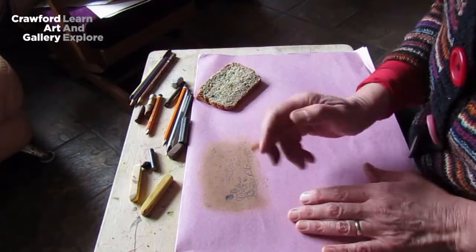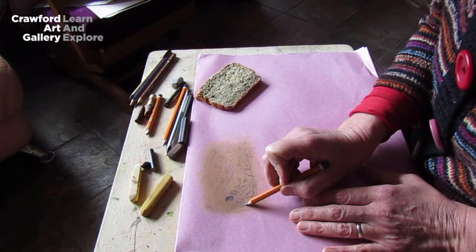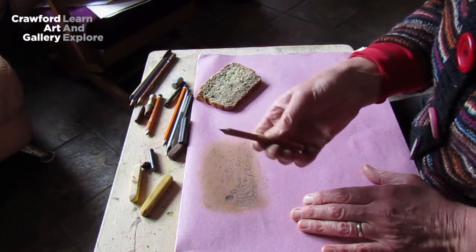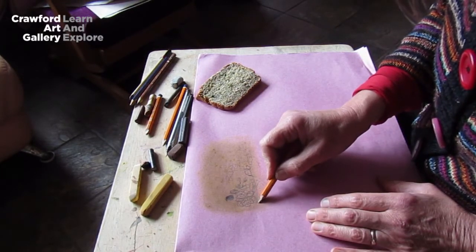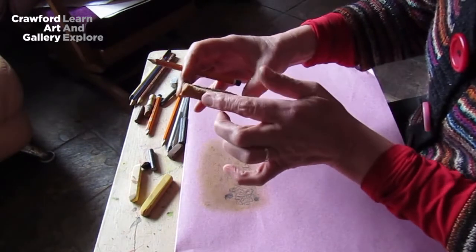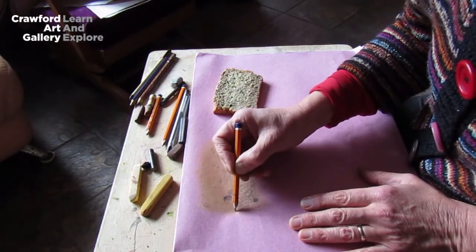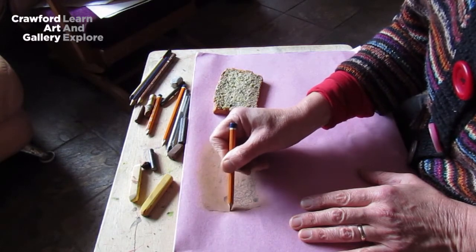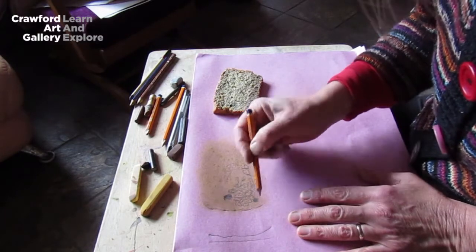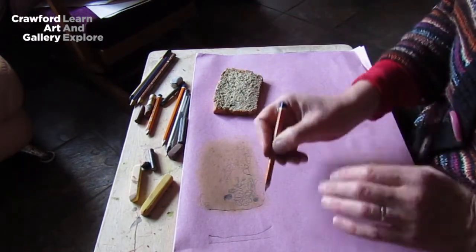I'm going to take a pencil and we can contrast the pencil and the graphite. They're both made of carbon, though pencils have a type of glue in them to bind them together, which the graphite doesn't. You can see there's a bit of a difference despite them being the same hardness level. I'm leaning a bit harder here just to get one of those little kernels in. To delineate the crust — which is quite hard and dense there — I can draw a little bit harder, leaning a bit more on the paper. Notice I'm not drawing a straight or continuous line; I'm varying the pressure as I move along the surface of the paper, which makes the line more interesting to the eye.